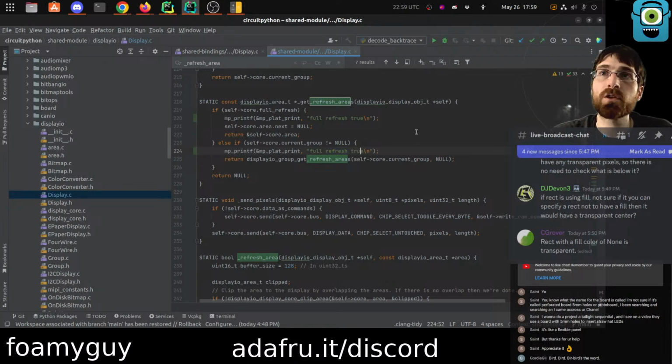So core current group not null. Whoops. Core current group not null, shouty. Then I would guess that we do see this one printed. If we don't see this, then we know that neither of those are true, and instead we're just returning null, but I don't think that's the case, probably.